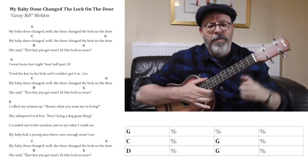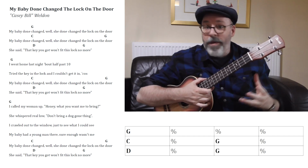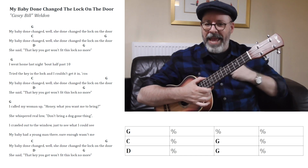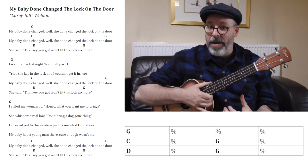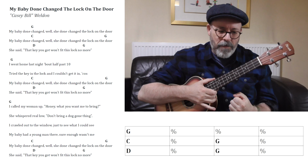I can't stress this enough. Live with that rhythm for as long as you can. Before you even worry about chord changes, just get that rhythm in here, and in here, so that you can do it without even thinking about it. Because when you sing over it, that's got to keep happening automatically.